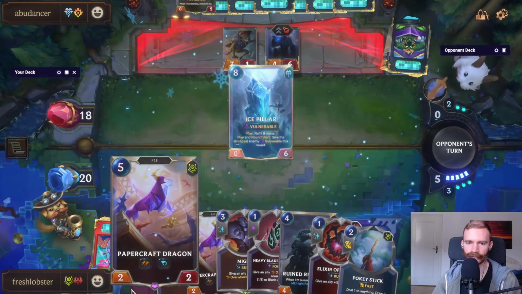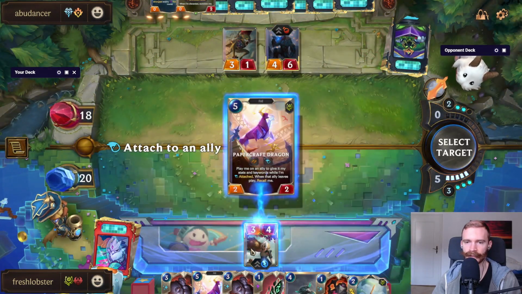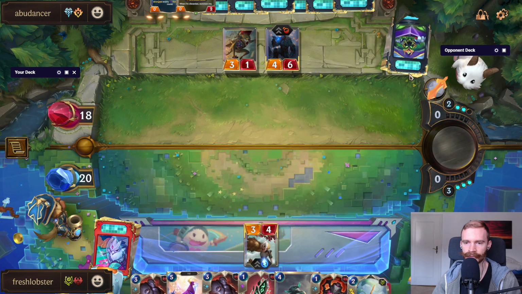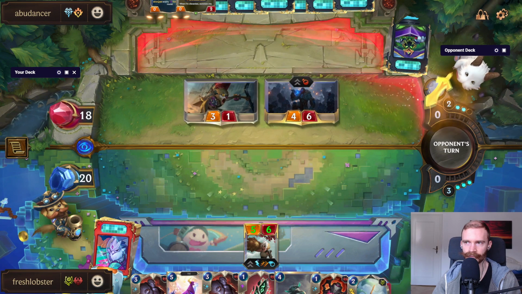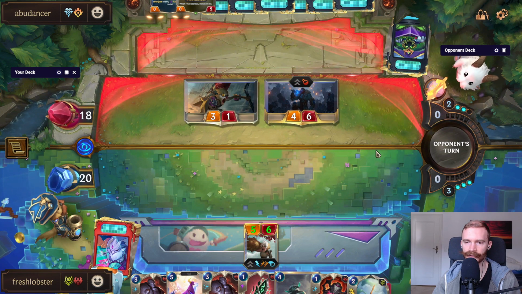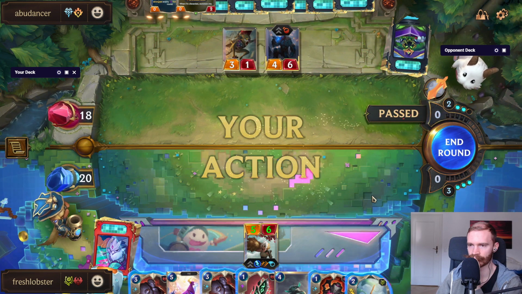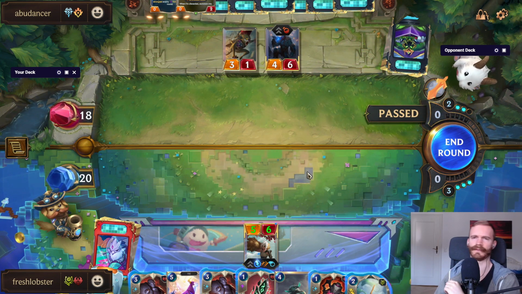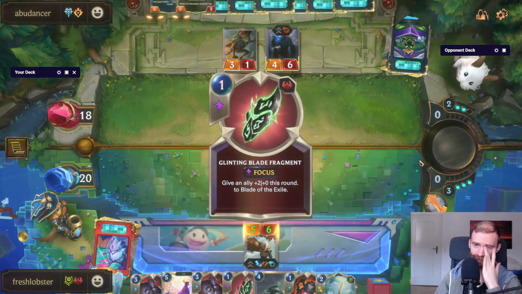Nice, okay. So freezes our scare card. And they play Icevale Archers, right? No swing, really? Really? How does that make sense?